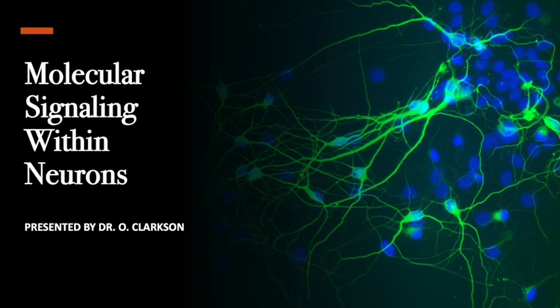CFOS is a really interesting gene. So this is considered an intermediate early gene. CFOS expression is going to be involved in cell proliferation as well as cell differentiation. So whenever you have CFOS being activated and being triggered, it's going to allow for proliferation of cells as well as the differentiation of cells. It's a gene, and then it also can turn into a transcription factor, and then you get all sorts of downstream effects from CFOS activation.